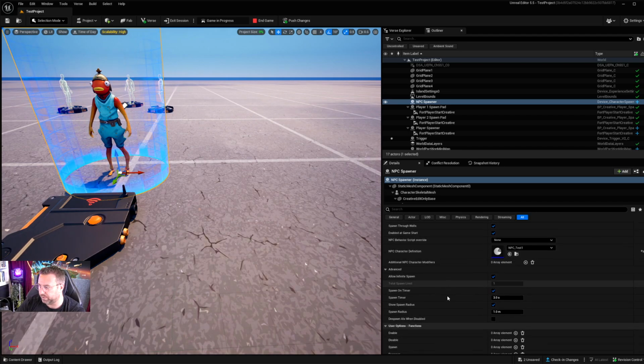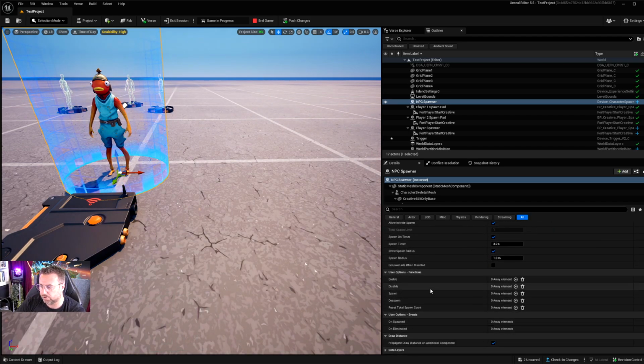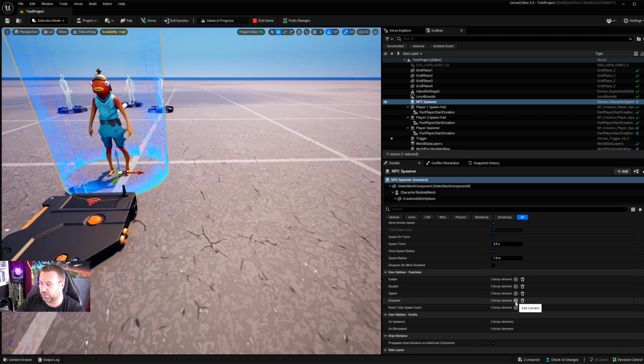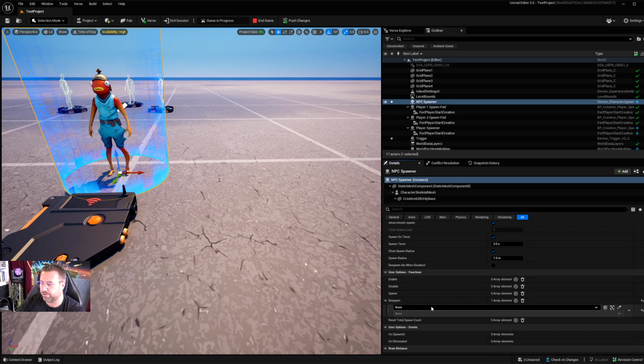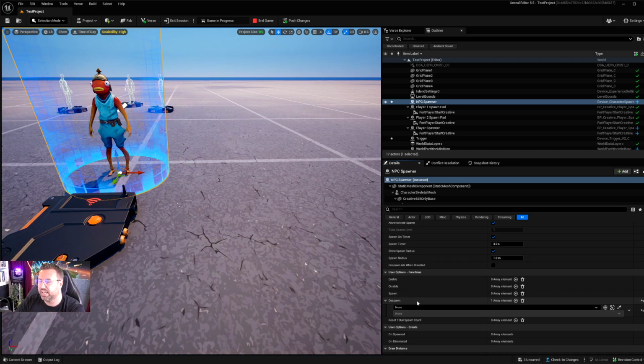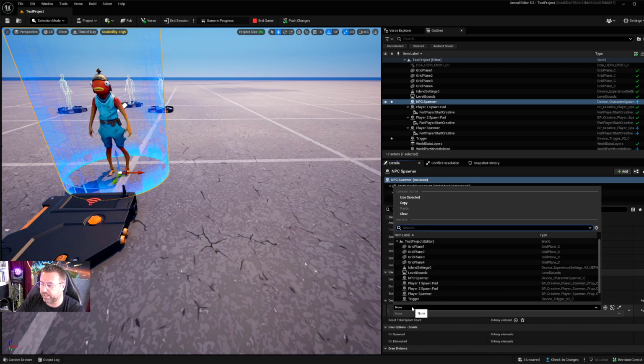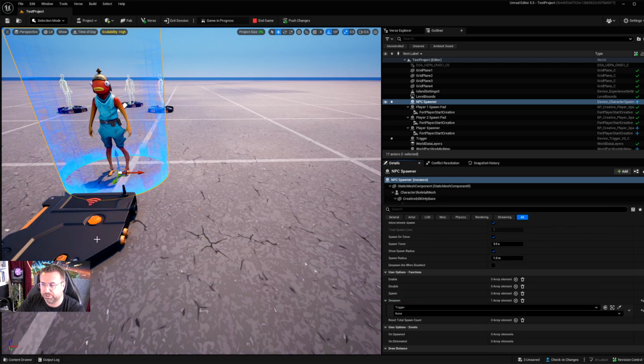Fish sticks, we said earlier, has all of these controls here: enable, disable, despawn. So we're going to despawn him when somebody walks on the trigger. So if we click on despawn to create an array element, it's now saying, right, what is going to create the despawning? What is the interaction that's going to cause this to happen? So we need a device. The device will be our trigger. So that's this trigger here.